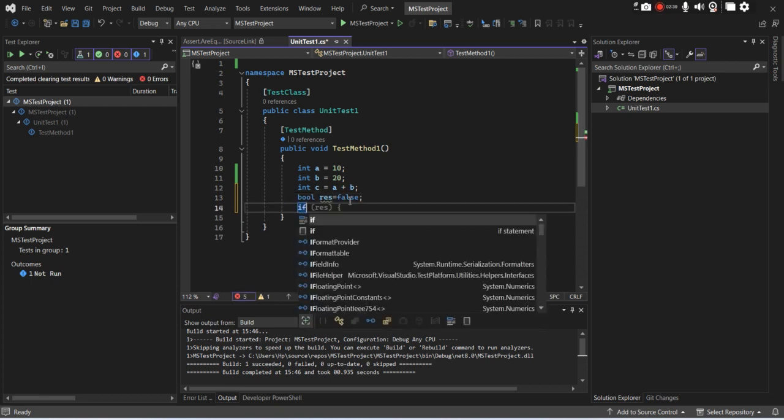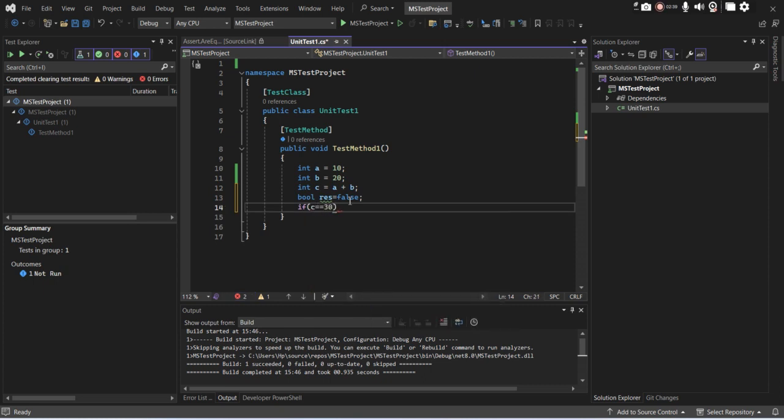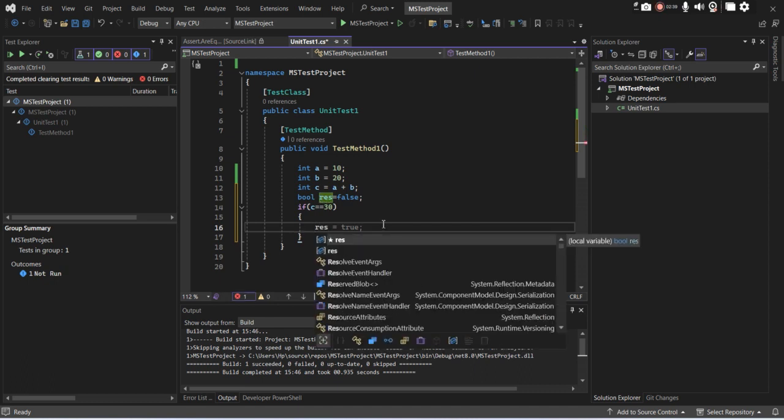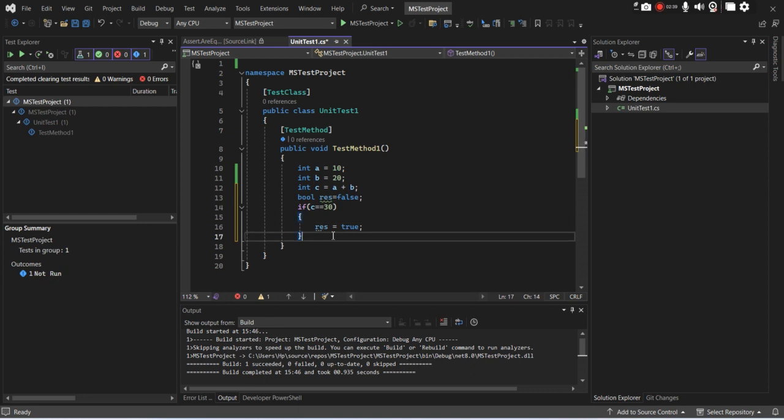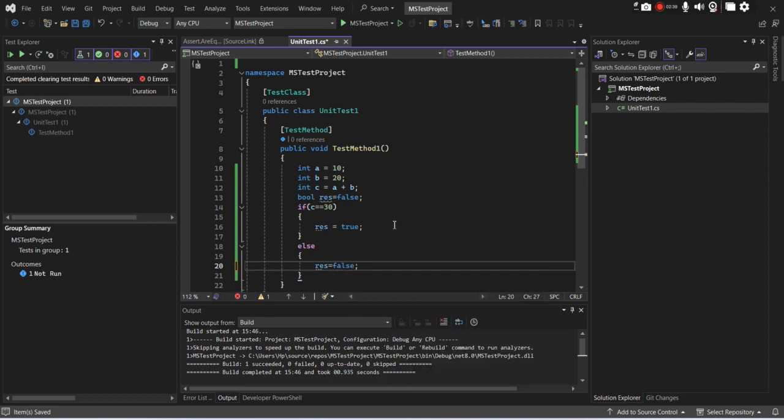Now inside an if condition, if c equals 30, if the summation is 30, then I will say res equals true, and else I will say res equals false. So by default it is false, but still we'll say that this is false.